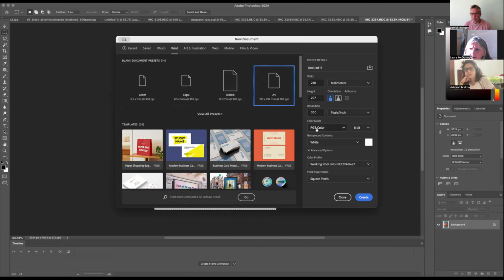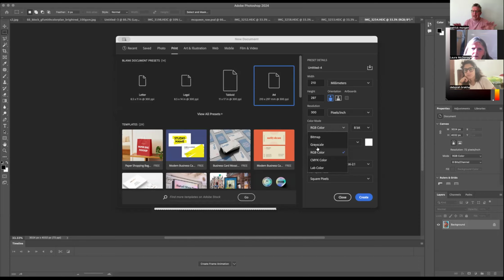So on here, I have my color mode, and you can work in RGB and you can switch it after. If you use CMYK, so if I click on here, I have CMYK. That's the 4-color process. So it will only work in cyan, magenta, yellow, and black. So here I could start in this, but a lot of the buttons on Photoshop will stop and won't give you the option. So I tend to work in RGB mode. So I work in RGB.